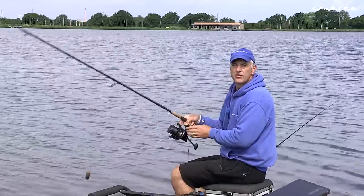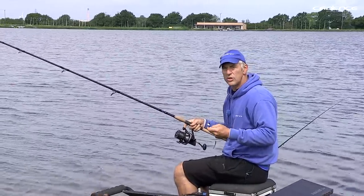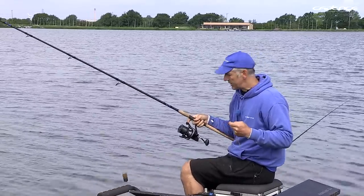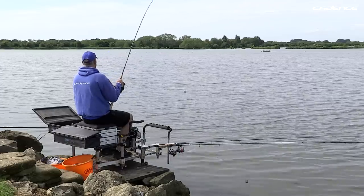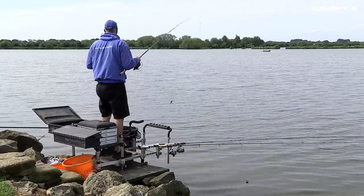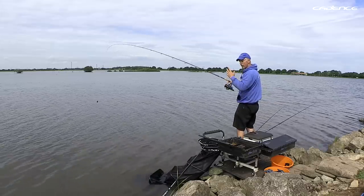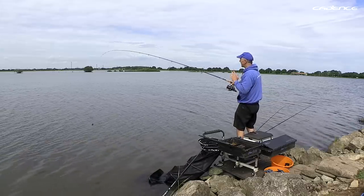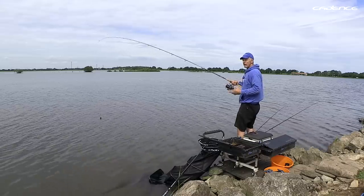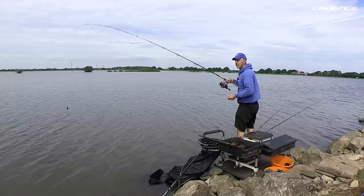I'm going to have another cast on this rod before I move on to the next one. And one thing you've got to do when you're fishing at distance is cast positively. And I'll show you the way I do this. I start off by swinging the feeder out in front of me, and I'm already starting to load the rod up. And what I'll do, I'll swing my rod round to the right, and when I get it over my right shoulder, I'll actually increase the speed as I cast the rod rather than snatch it.